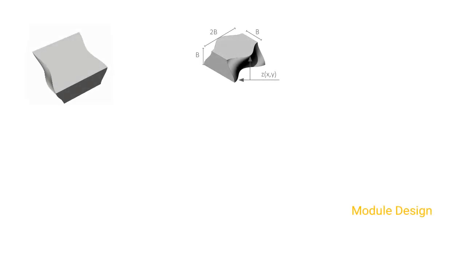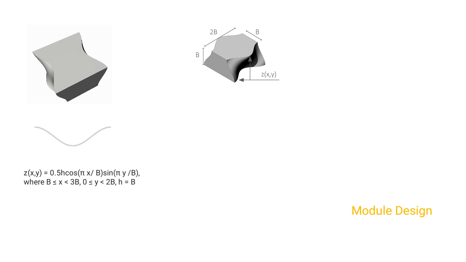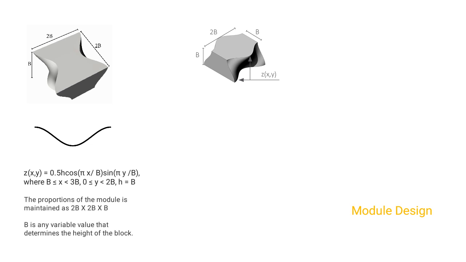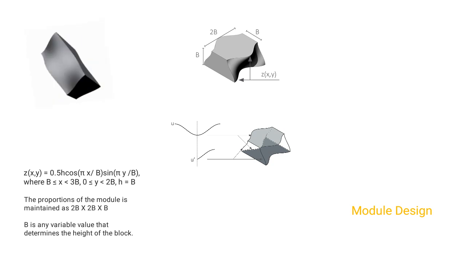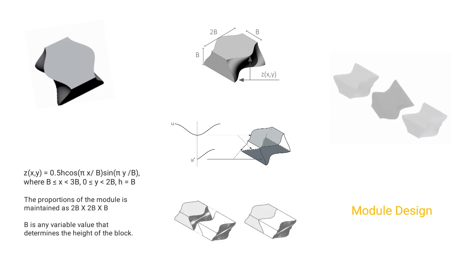The proposed module is based on the osteomorphic topological assembly. The design is based on a sine-cosine trigonometric identity: z(x,y) = 0.5h · cos(πx/b) · sin(πy/b), where b ≤ x ≤ 3b, 0 ≤ y ≤ 2b, and h = b. Here z(x,y) determines the curved character of the module's sides, and b is a variable that determines block height. The curves on the top face are a mirror of the bottom face, making the geometry bilaterally symmetrical, so when rotated, the non-planar surfaces of the rotating module match the original.